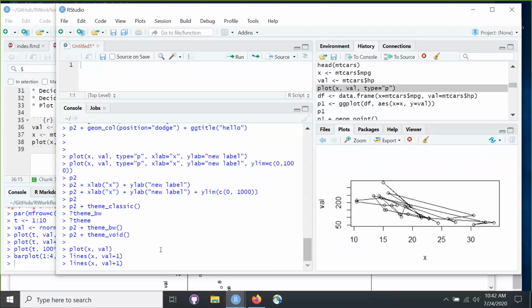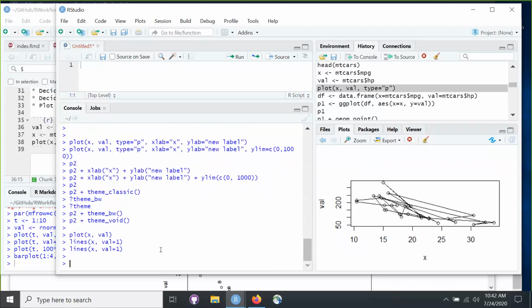It's not going to sort the x in increasing or decreasing order for you. It's just going to plot the order that you gave it. ggplot is going to decide, oh, you probably want these sorted, so I'm going to sort them for you. It's another example of ggplot thinking for you. Okay, so that's how you do that with base. You just add that line on there, and this is your new data.